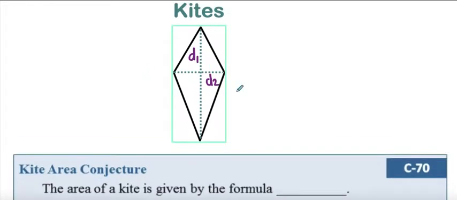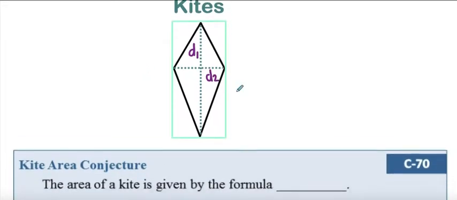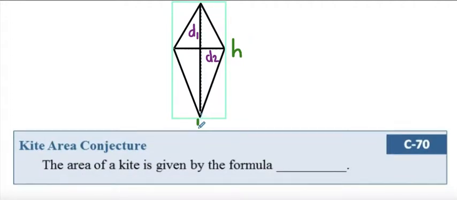Finally, a kite. Now, the kite, I'm not going to show you the transformation. We're just going to try to imagine this one. So for a kite, first of all, I have these 2 diagonals, right? I don't really have a base and a height. I have diagonal 1 and I have diagonal 2. But if you notice, diagonal 1, let's see if I can show this. Diagonal 1 right here is the same as my height, right? And then diagonal 2 right here is the same as, scroll down a little bit, it's the same as my base, right?